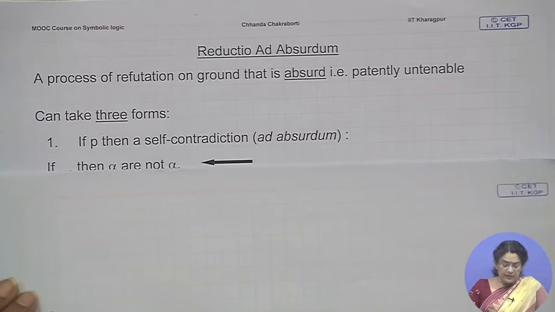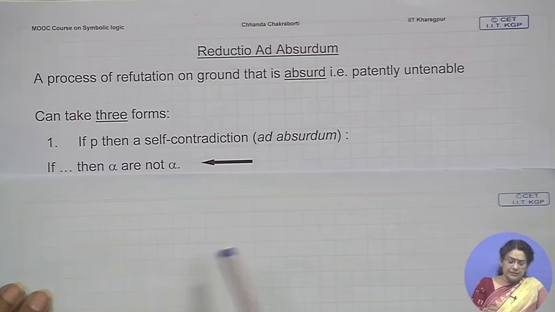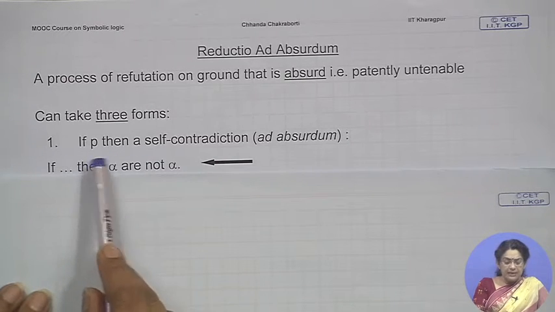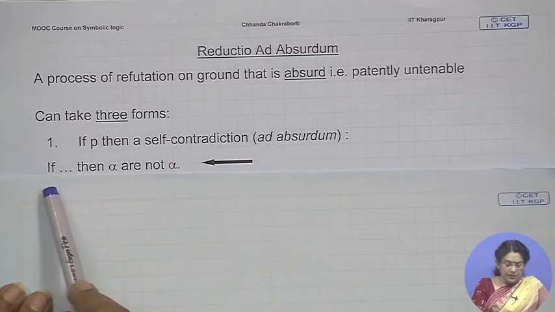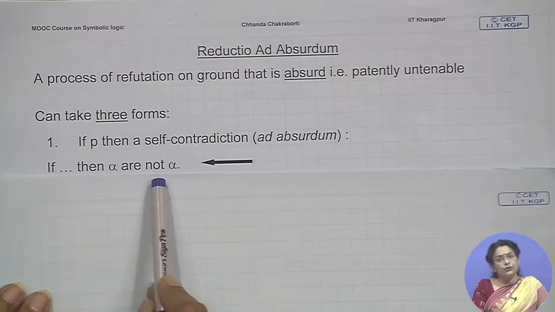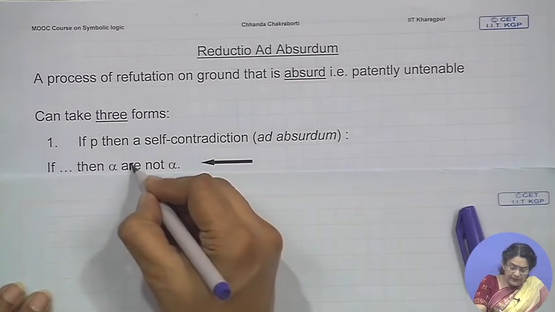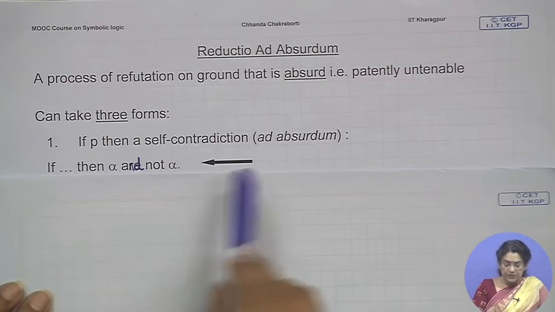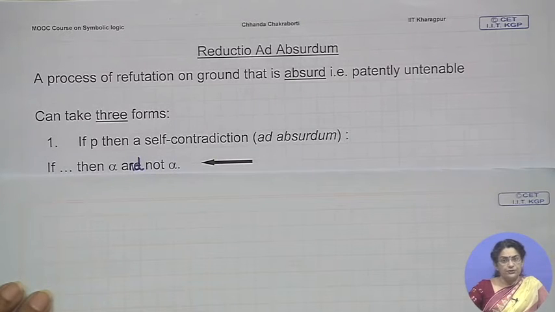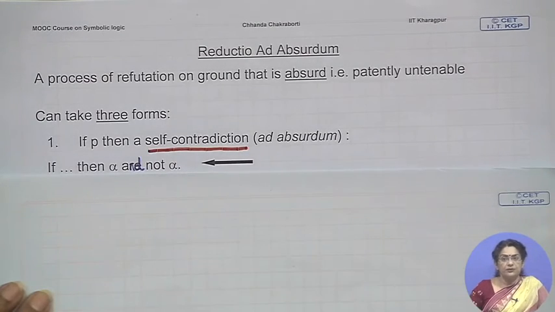One of them is very much obvious, which is a self contradiction. So, you can go like this: if P happens, then something absolutely self contradictory follows. So, if P, then alpha and not alpha both follow, right. If alpha and not alpha both follow, then obviously P cannot be the case. This is one kind of absurdity, and this is called self contradiction, which is one of the highest forms of absurdity, logical absurdity you can say.